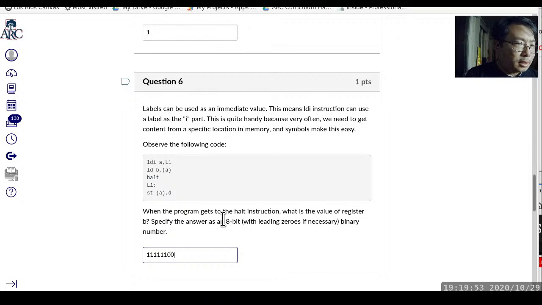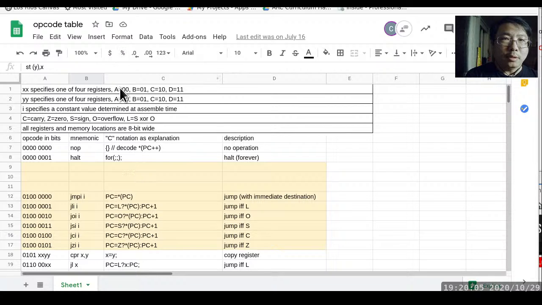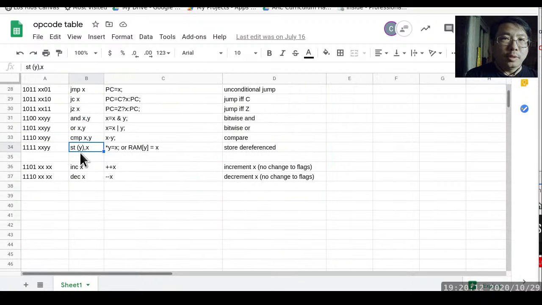And we got a comment in the text channel that says we changed A to 0. Yes, that is how we convert mnemonic into opcode. Because over here it says A is the bit pattern of 0, 0, and then D is the bit pattern of 1, 1. So with ST, what was it again? AD. So Y is register A, and that's why YY as a bit pattern is 0, 0. And then X is D, and that's why the bit pattern XX is going to be 1, 1.